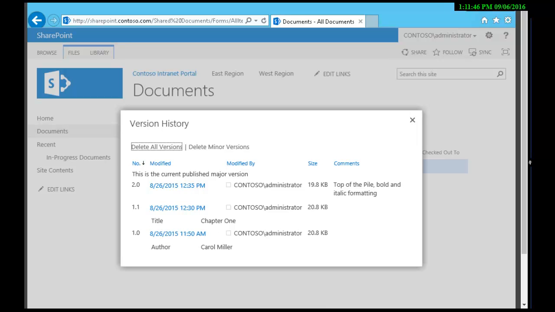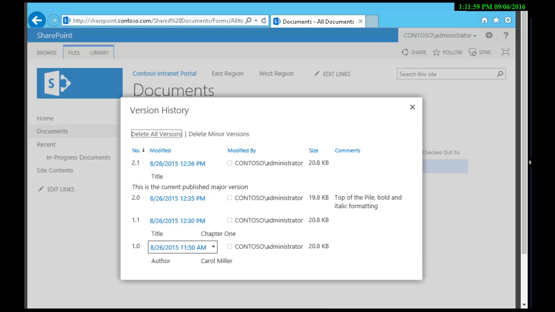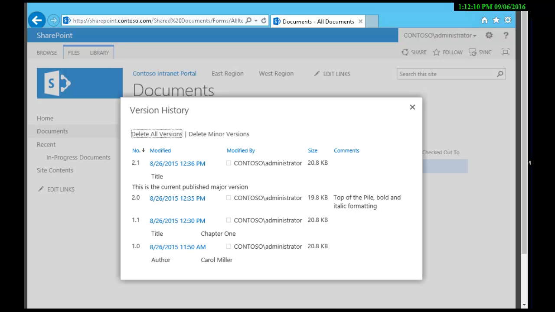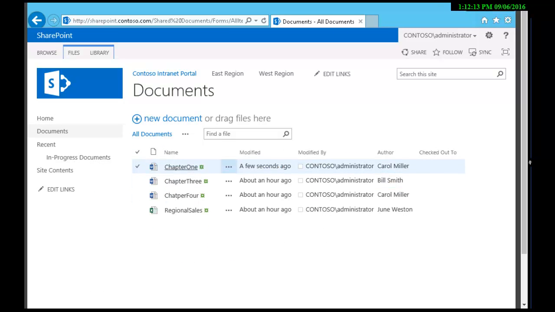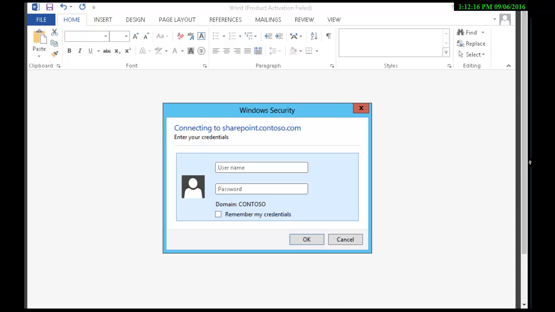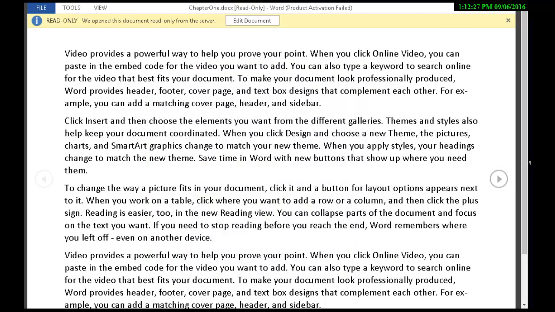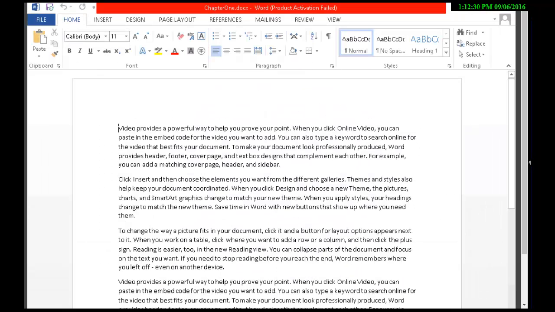Now, what if we want to take an older version and make it the top version, the most frequently used? I'm going to say restore. And there it is. But the original one stays. Why? Because of the time and date stamp. This is the original document. Any changes won't be there. So if I select it and log in, there's the original one without any changes. But these features do have to be managed, and users have to be trained.